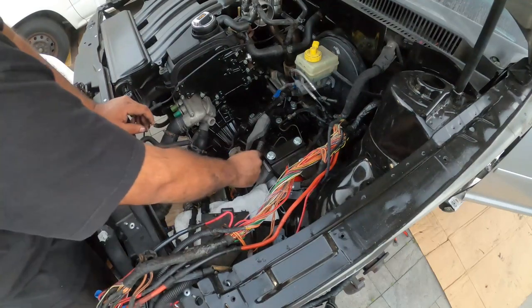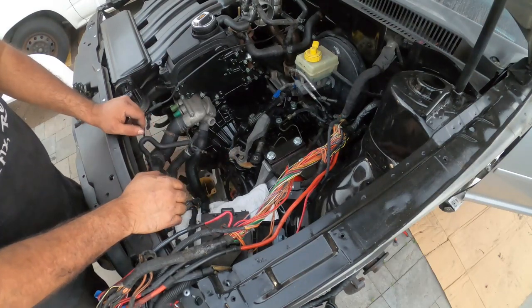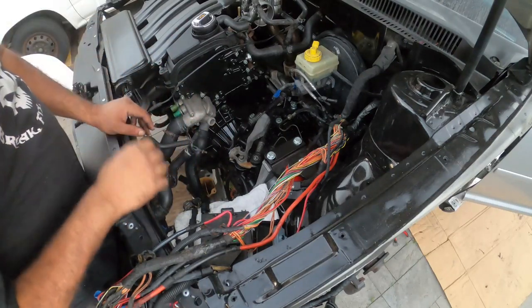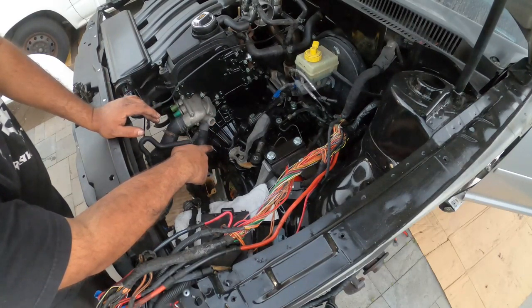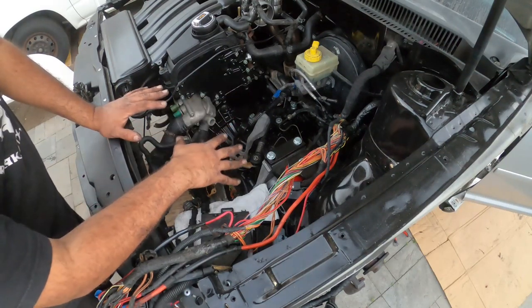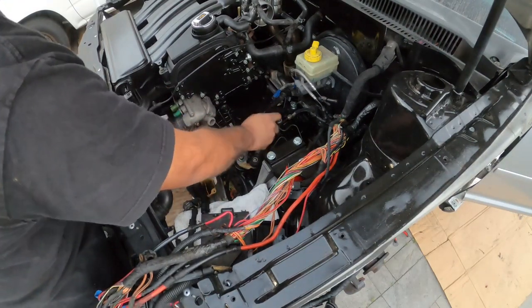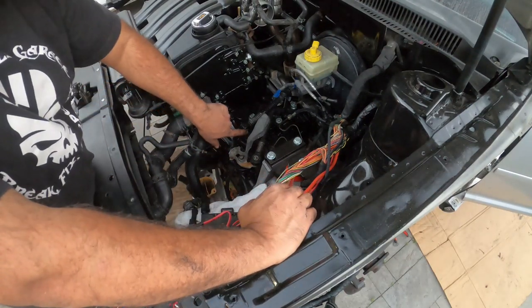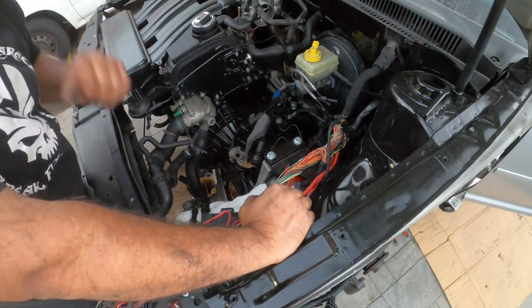Okay, now, currently, right off the bat, the gears are not going to go in correctly because we pretty much disoriented the natural state that the cables were in. So I don't have a way to align this yet correctly until I actually get the car running. So currently, I don't have a way of showing you guys that. So I wish I had a better answer for you. But this is pretty much the state that it's going to be. This is the way it's going to look. Make sure you put in your retaining clips for this guy, and you're done. And obviously everything else that you installed.